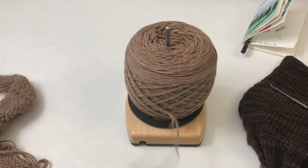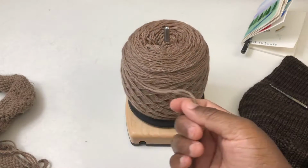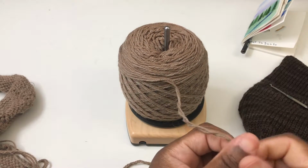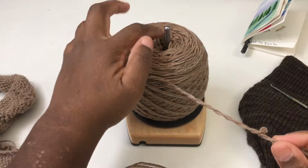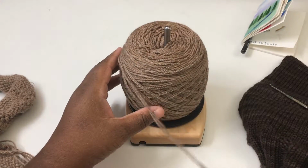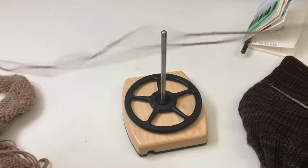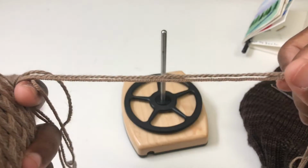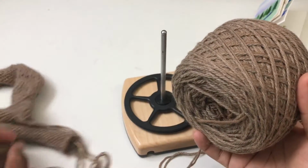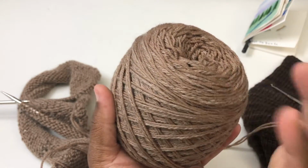All right, so what's pretty awesome here is that because you're pulling the yarn from the outside, the yarn, especially if you're working with 2 yarns held together, they tend to get twisted up if you pull them from the center of the ball, or even if you just work from the outside without it being on a ball holder. So even if it's just like that, let me show you, you can see it already. It starts to get sort of twisted up, and that's fine if you only do it for a little bit. But if you're knitting, say, a sweater, then it's going to get a lot of sort of rolled up in itself. So this keeps the yarn nice and neat.